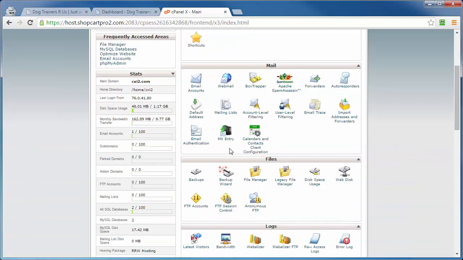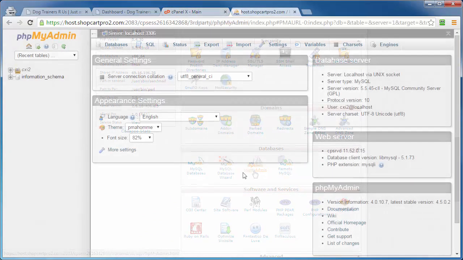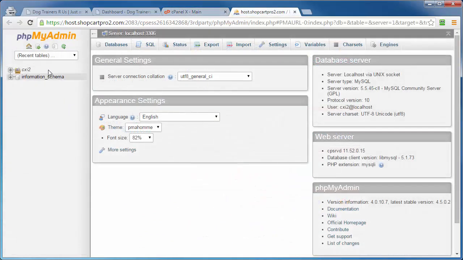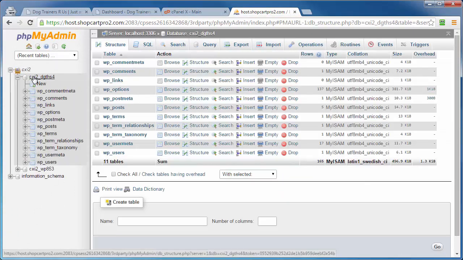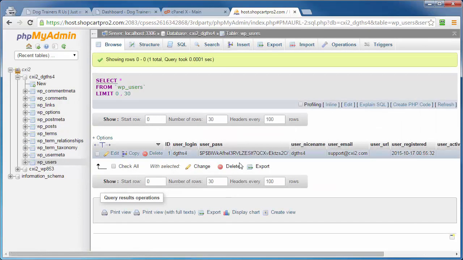Logging into my cPanel control panel, let me show you what I'm talking about. Scroll on down to Databases and click on phpMyAdmin. And this is going to show you all the different databases that you have assigned to that one domain. And this is the one for the demo site that we're working on. And you can see right here, WP users. We'll go ahead and open this up. It's going to give a list of all the users on that database. And right now there's just the one, but the ID number 1 is right here, and it's assigned to the administrator, and that is a potential security issue.